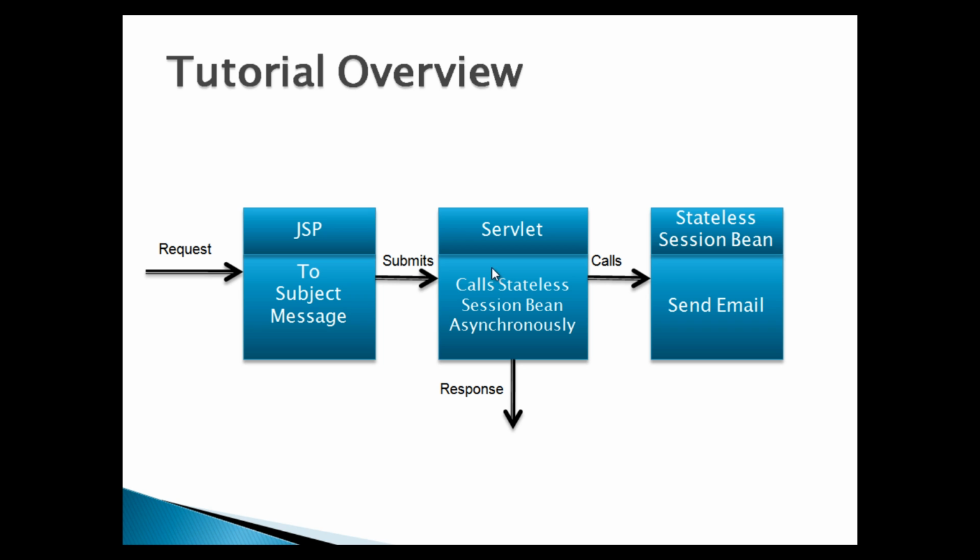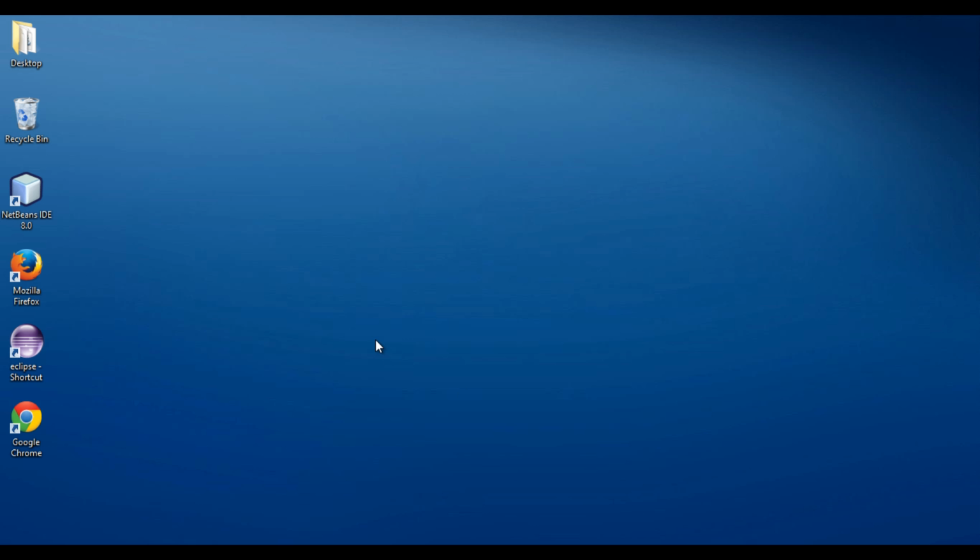This servlet will extract those form parameters. It will then call stateless session bean, and pass those parameters in a method call. We will see it later. Stateless session bean will configure properties and send an email to the recipient address. Finally, servlet will send back response for the confirmation of message delivery. So friends, let's move to NetBeans and create this email client web application.